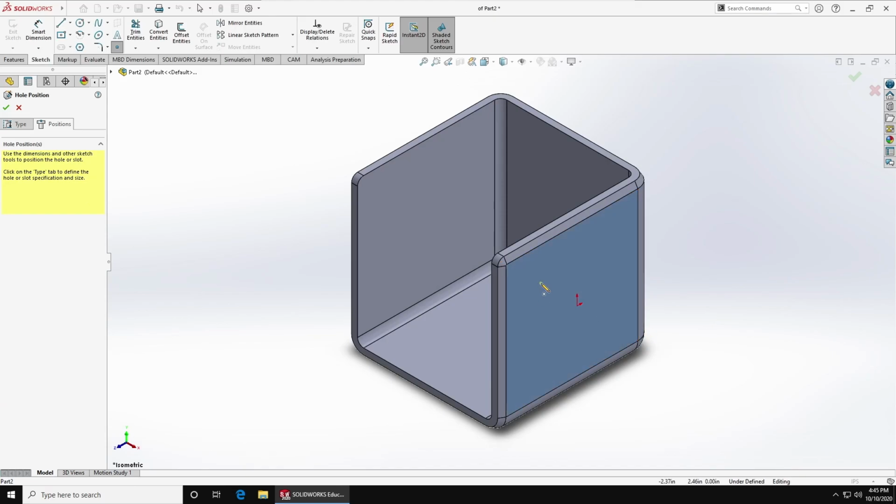From here, we can use the Sketch Point tool to select the locations of the holes. By placing multiple sketch points, you can create multiple holes with a single application of the Hole Wizard, making it easy to define all 4 of them at once, while only using a single feature.